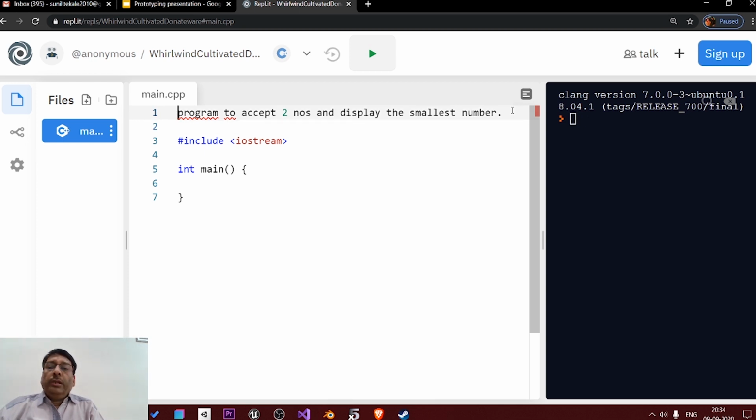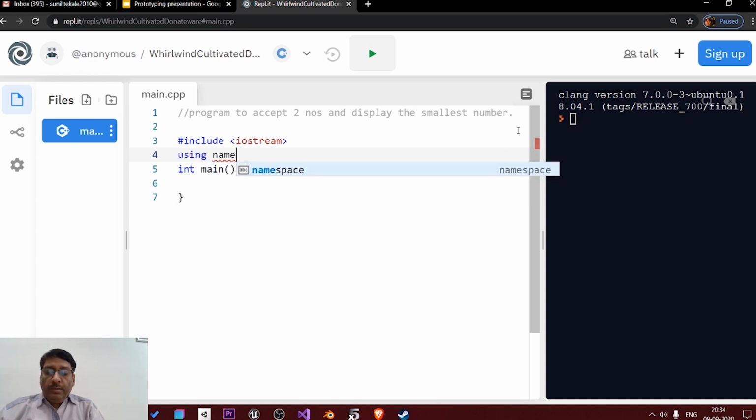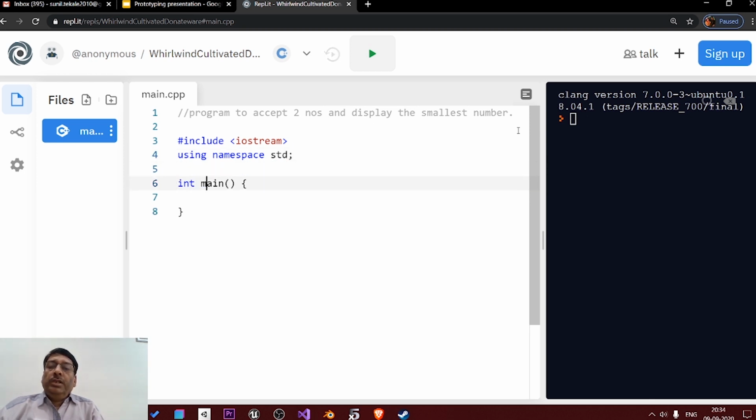So this line you can comment out so that it does not give any error. As we know the structure of the program, you start with iostream, followed by the namespace, using namespace std, so that you need not write std:: every time you write cin, cout, endl, and so on. Namespace, as we said, is going to group the classes, objects, and functions into a single group. You can also create a namespace of our own. We'll try to do that as we progress.